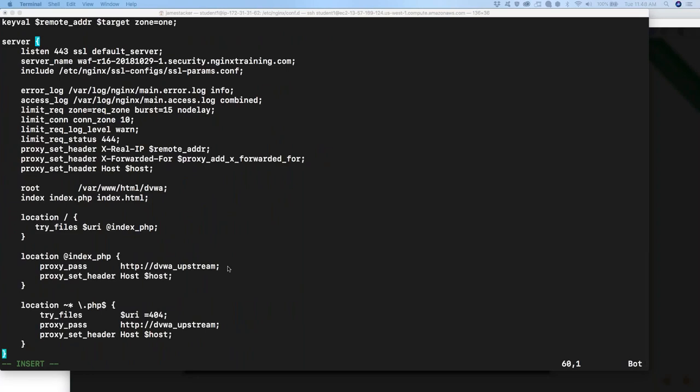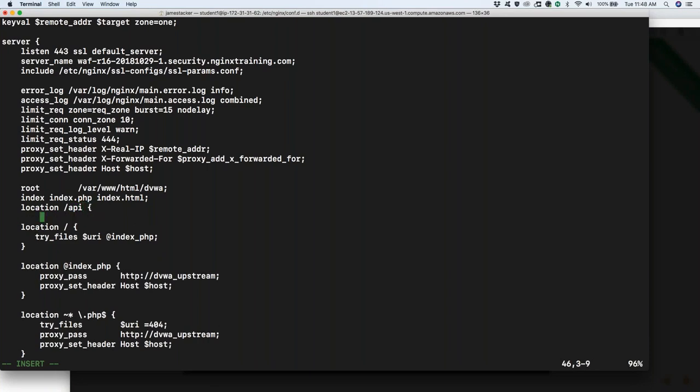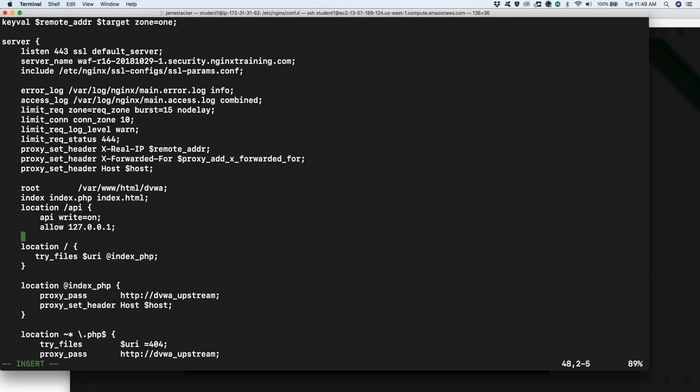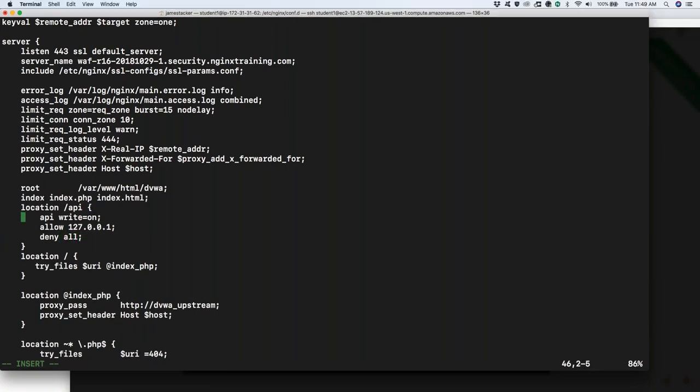Okay, so one thing we don't have for this particular server is an API prefix. So we need to create that as well. I can do that right here. So we'll do location /api. Now, in order to do anything besides a GET method, we need to enable the write parameter. And I am going to allow this only on localhost, because I'm going to do everything from this machine anyway, and I'm going to deny all everywhere else.